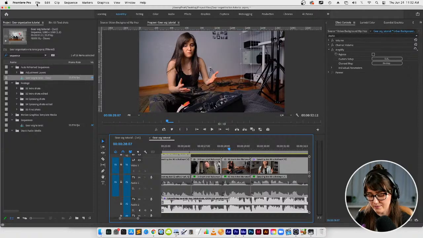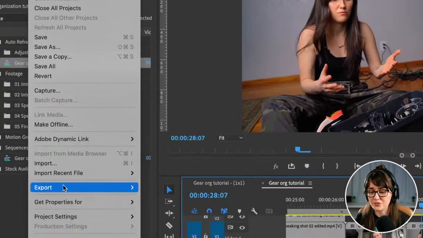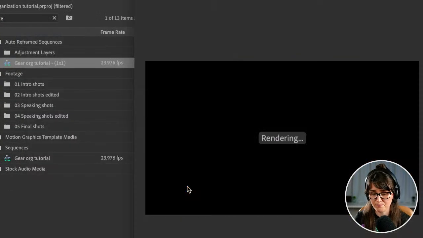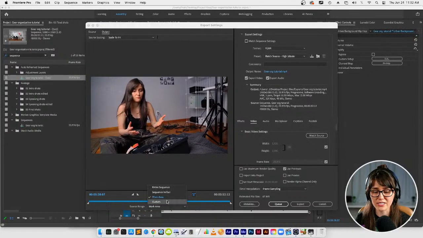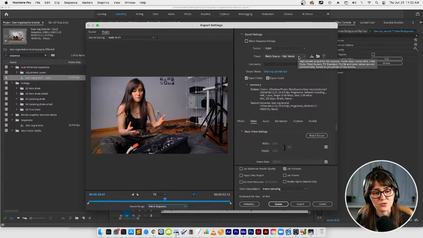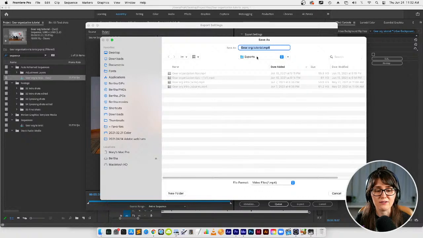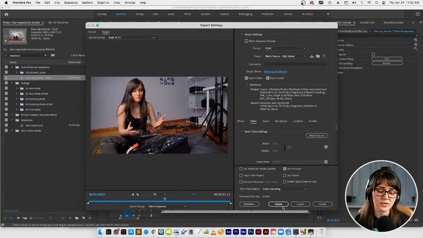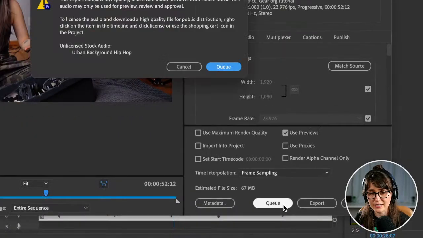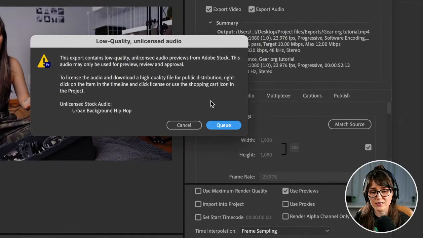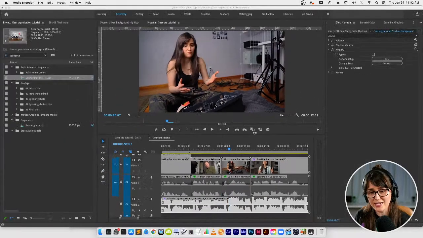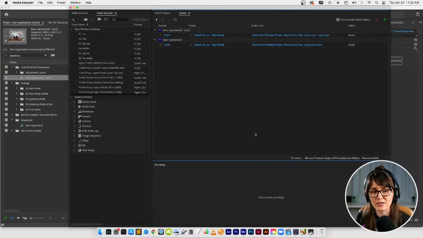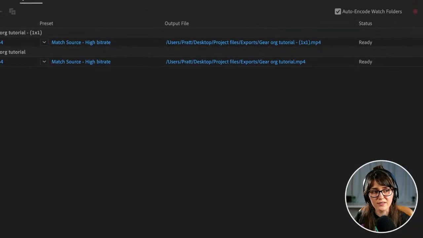So we're going to do the same thing. We're going to go to File, down to Export, Media. Our settings window is here. We're going to make sure the entire sequence is selected. We've got H.264. We've got Match Source High Bitrate, and then here's our name. It's saved in the right folder. Bam, we're good to go. Now we're going to go back down here to Q. We're going to click that. We've got our little song warning. It's cool. We're pressing Q again, and it is getting sent to the Adobe Media Encoder app. So now you'll see we got both of our files here ready to export in the queue.